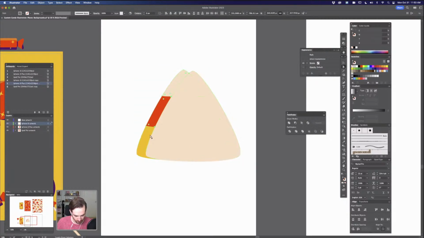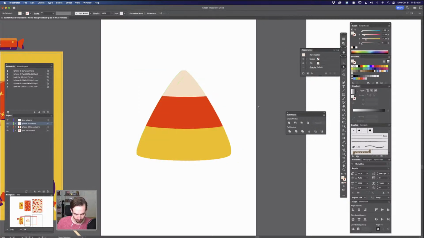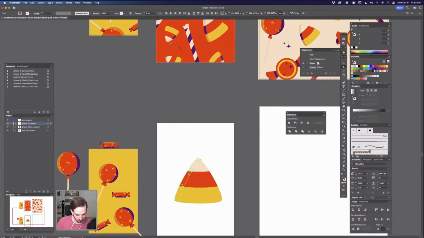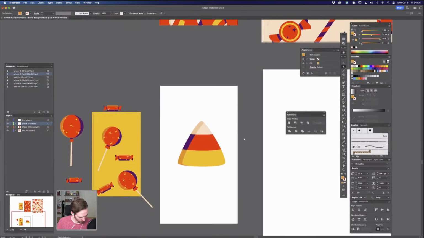And let's select these 2 or 3 new shapes. Command C. And let's Command Z now. Let's go backwards. All right, so our clipboard still has the new shapes in it. So mash Command F, and it pasted it directly on top, giving us what will be our shadows once we change our colors. Just like that. Now we have our candy corn. Perfect.